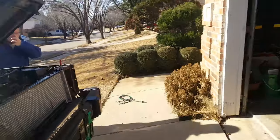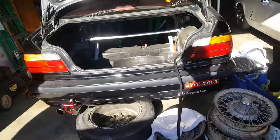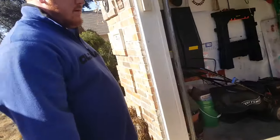I haven't even seen this thing in person yet, but I heard it was in a rollover and it doesn't have a windshield. So whenever you're driving, you have to wear goggles. It just sounds hilarious. I can't wait to see it and hope maybe I can ride in it too. I know I can ride in it. Wait, are you gonna drain the BMW? Is he gonna drain the BMW since it's not running?